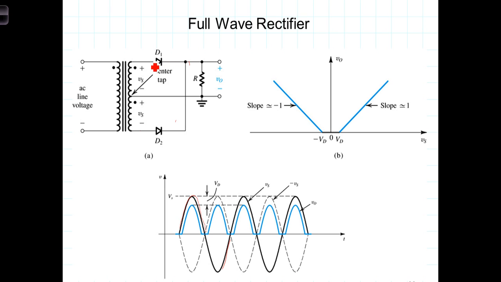there is a small voltage required to bring the diodes into a conducting region, and so the actual voltage that the load is exposed to is the voltage of the source reduced by one voltage drop, or reduced by V sub D.